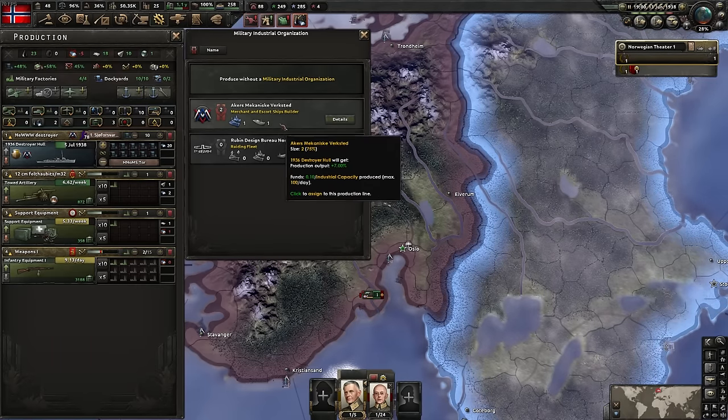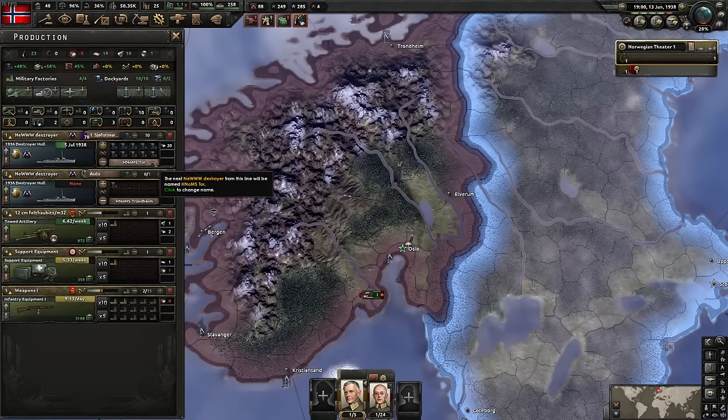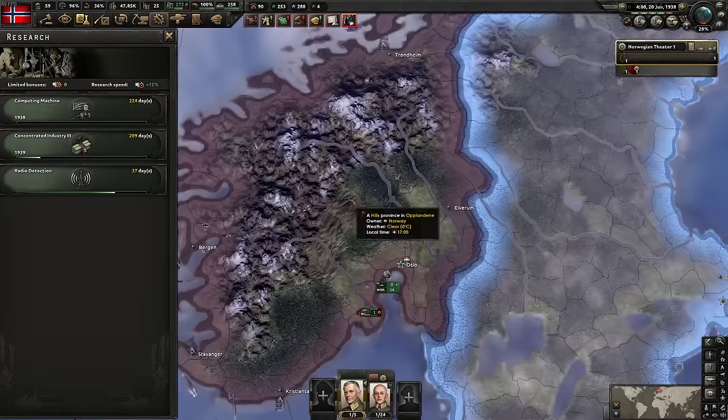That's insane. We're going to queue up another destroyer as well, because I realize we're going to run out of space for naval dockyards. So just assuming that when these ones can't be placed, we put them onto the new one. Okay, computer machine is next up.